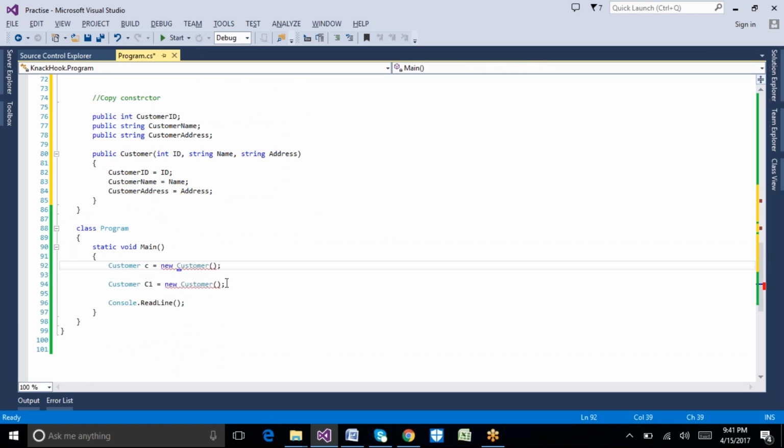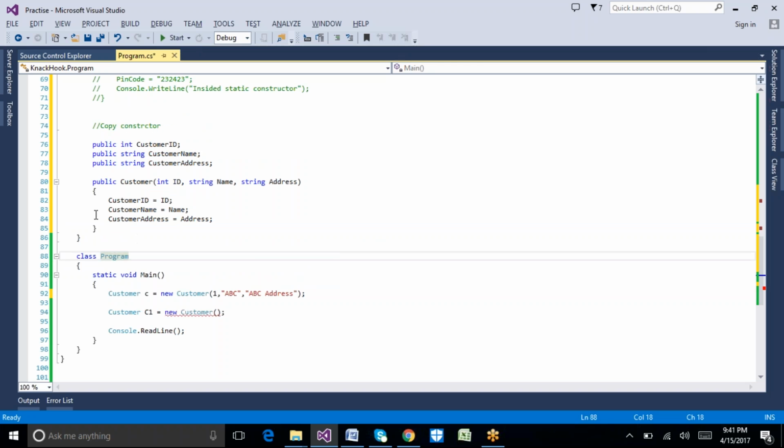Now here, for ID I'm passing 1, for name ABC, and for address ABC address.